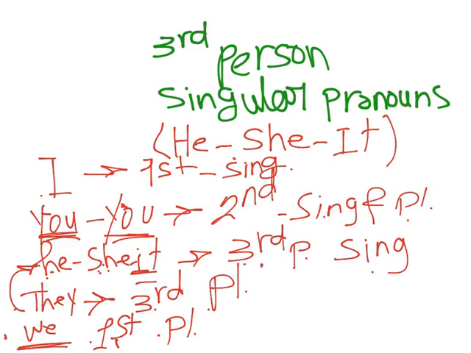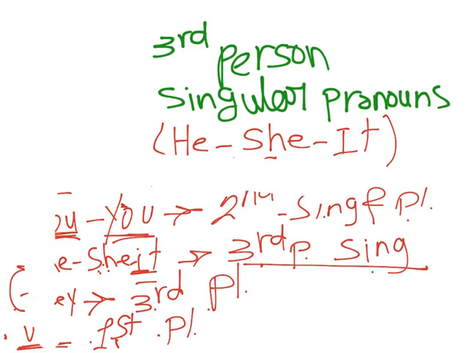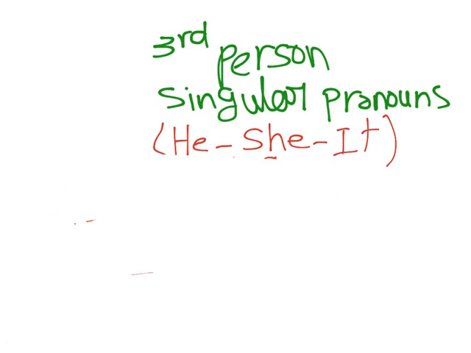So here I'm talking about only third person singular in the present simple tense, not any tense. It has to be present simple tense. So let's go back to the rule, which is add s or add es or add ies, or change the y into ie. I mean, what to do.